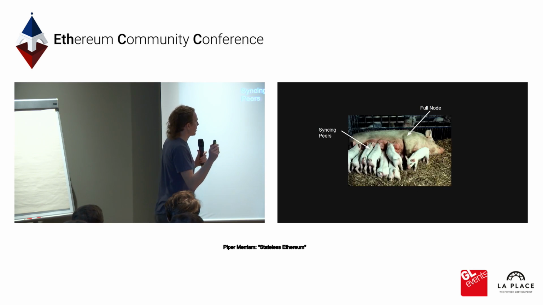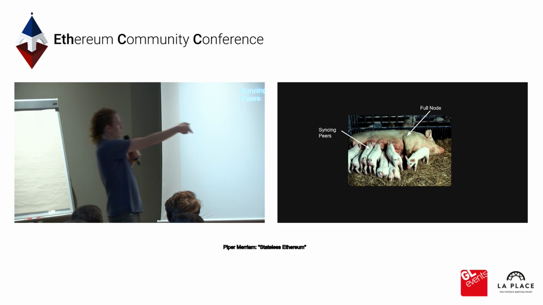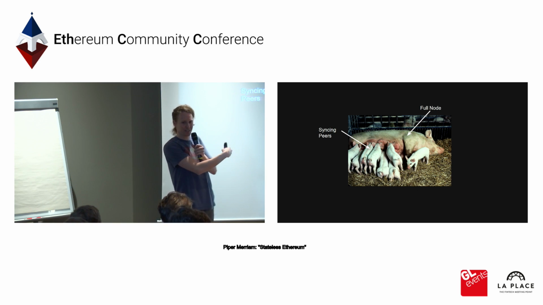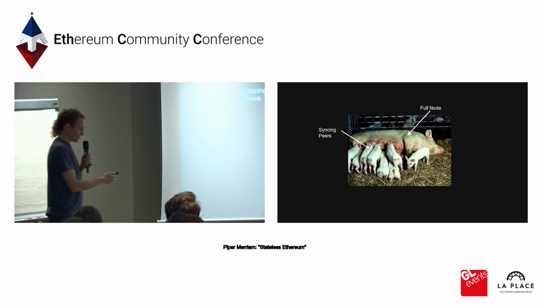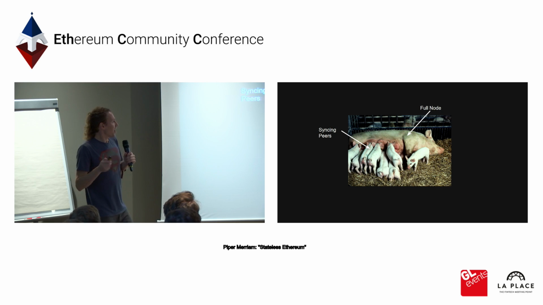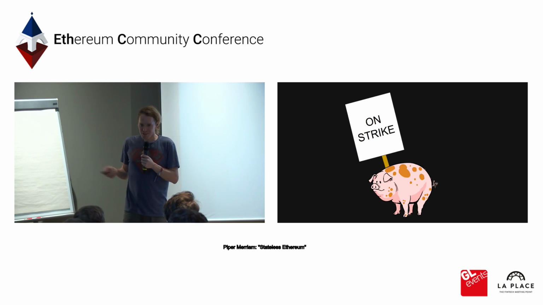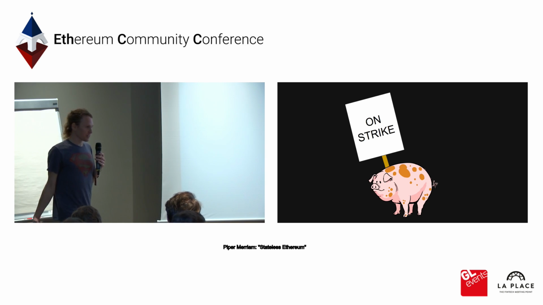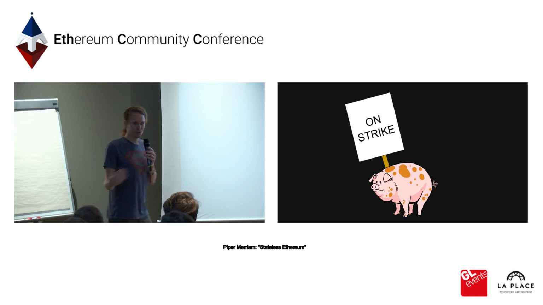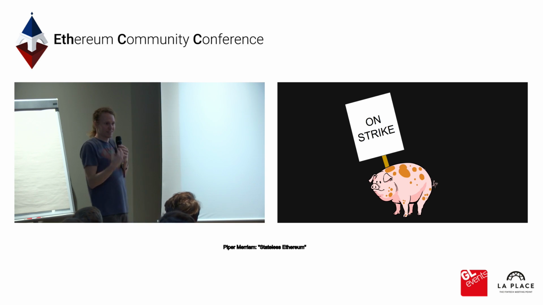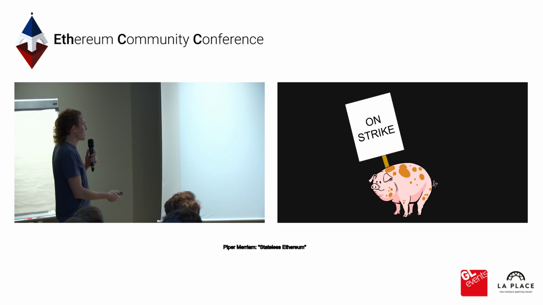We are thinking about this. This is what it's like to be a full node. You can imagine piling 100 more tiny piglets onto this full node, and if every full node just has 100 piglets vying for a teat, then the pigs go on strike. The natural self-preserving behavior here is to be selfish with your data. If you are being crushed under the load of all of these people demanding things from you, eventually you shut your doors and hide yourself from the mob of demanding piglets.